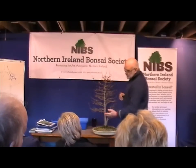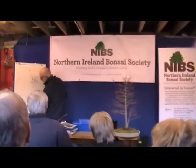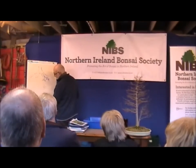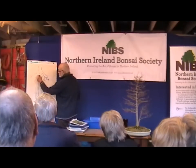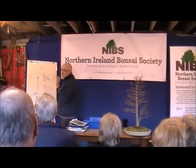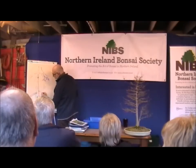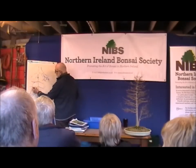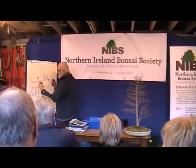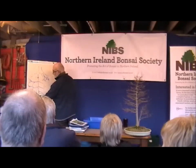But again, that's something to talk about in the summer about structural pruning. The secondary branches. Try to think about your tree in these terms. You've got your roots. We're going to come to the roots, that's the important part of today. You've got your trunk. It's got a lovely taper, it's got inverse taper. No, it hasn't got inverse taper now. You've got your roots, you've got your trunk, you've got primary branches. Think of it in terms of that, divide the tree up in your mind. Roots, trunk, primary branches, secondary branches, another secondary branches. You could perhaps even have a third, but we won't complicate it. Then you have your twigs. As Philip rightly said, we call that ramification.